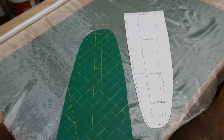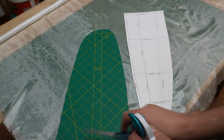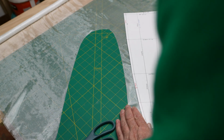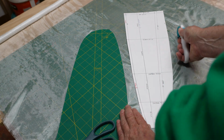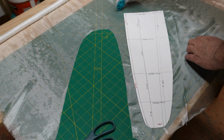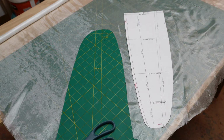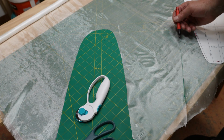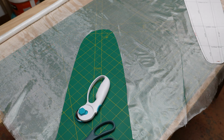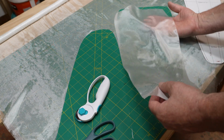Now it's time to cut some fiberglass for the wing itself. I've already sprayed this down with that lacquer that we're using, and we're just going to cut with a fabric cutter here. Notice that everything is cut on the bias for this wing, okay? And I'm leaving myself lots of excess. There's no use fiddling around with something that's perfectly the same shape as the wing template, trust me. Just leave yourself lots. We're going to trim that anyways to the Mylars when we're at that point. Just putting on a few marks here at the leading edge, just so I know which way is which when I'm taking these off here.